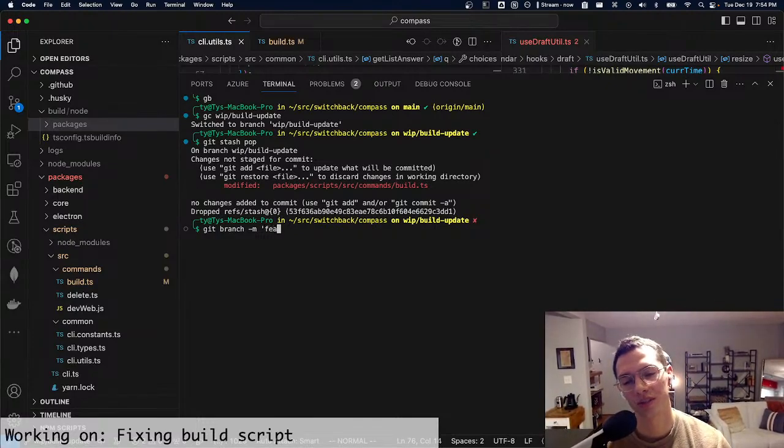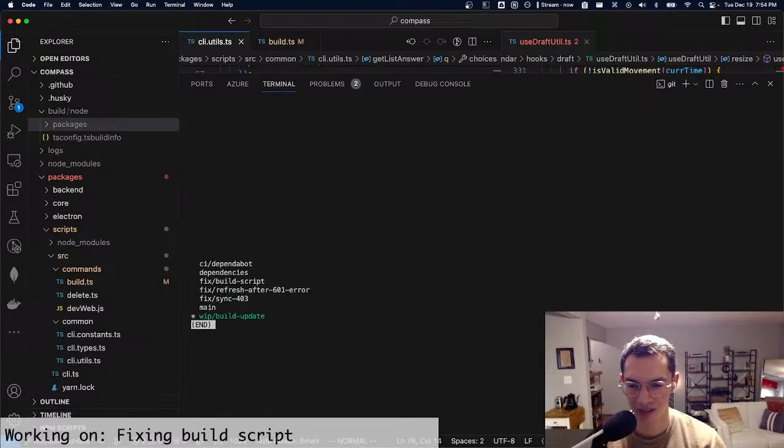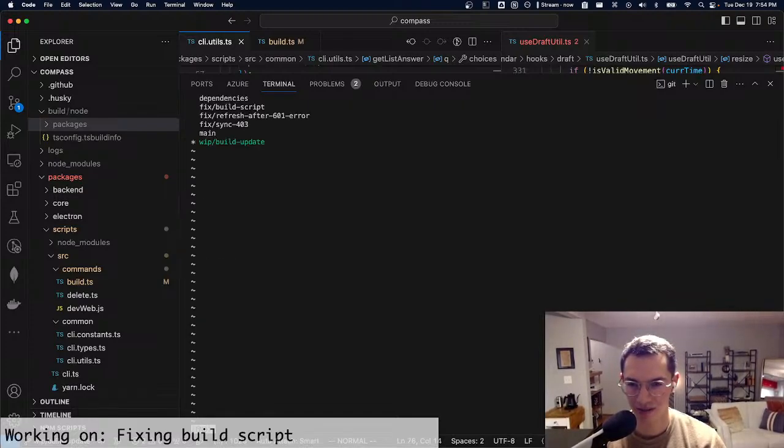We'll do, this is feature build. Is it a feature or is it a fix? We'll say fix, build script. What? It already exists? Was I already doing this? What? I don't see it.